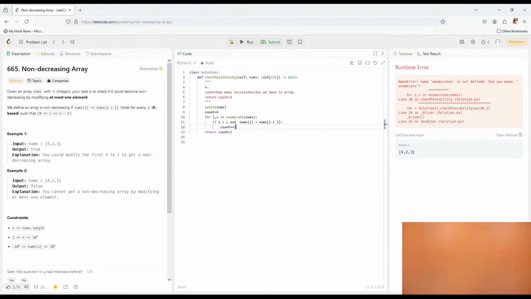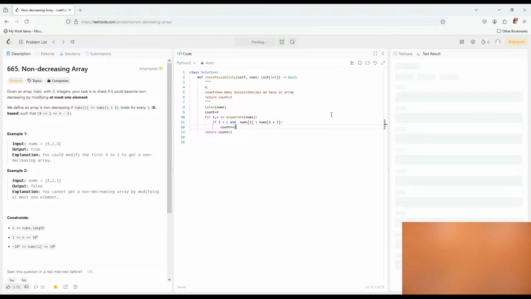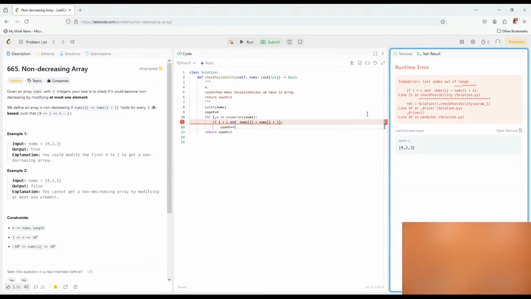Out of range if i less than L and nums. Okay, this I don't understand. So we have index and value in enumerate.